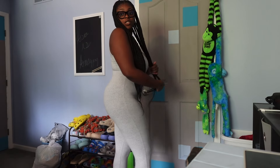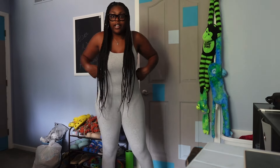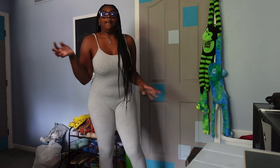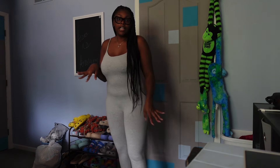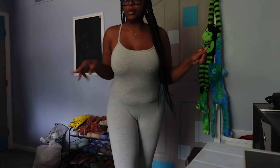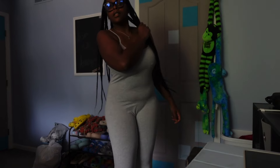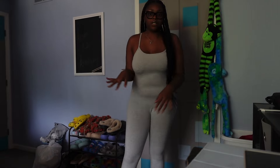Y'all know a cute little bodysuit never hurt nobody. This could also work as an airport outfit. This is why we love gray — I already had this one in black but I finally found it in gray and I had to get it. The gray really brings out the shape. This one can get about an eight or nine just because it's simple everyday wear for me. It's giving what it needs to in the right areas.